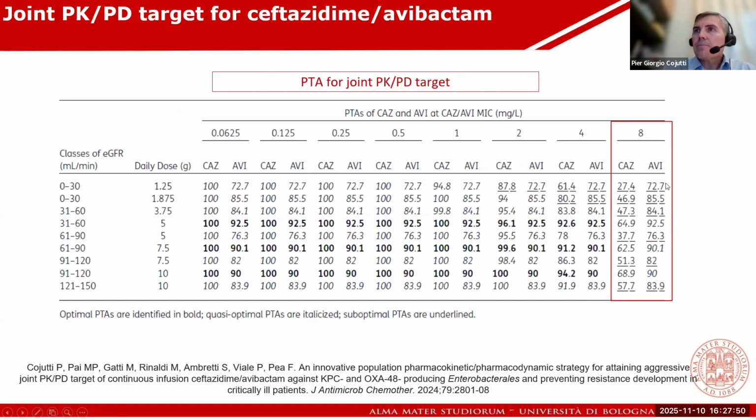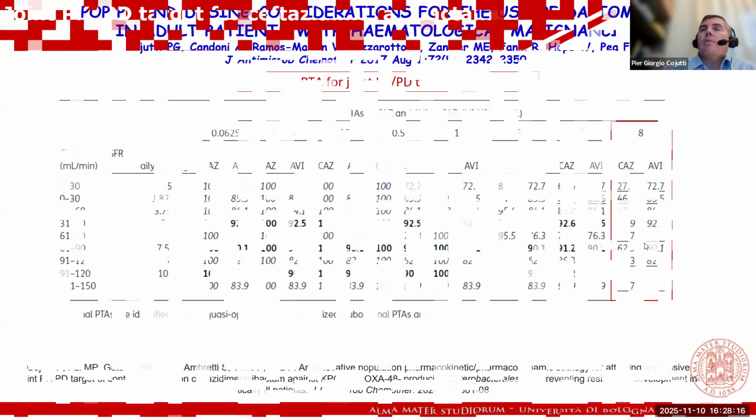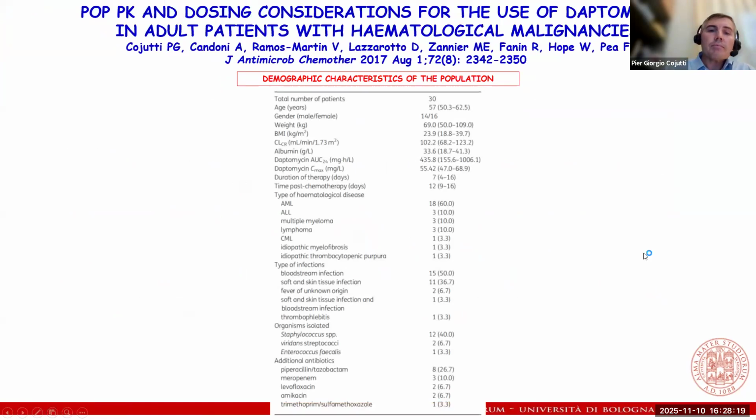you can see that achieving a proper concentration of avibactam is hard with the standard dosages. Here you can see that 90% of the probability is never reached with the standard dosages. So this means that optimizing the dose in the specific patient with this antibiotic is going to become an even more important topic in our times, when antimicrobial resistance is rising.